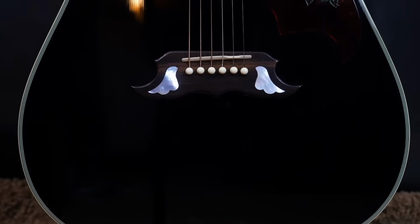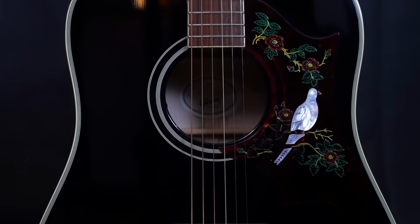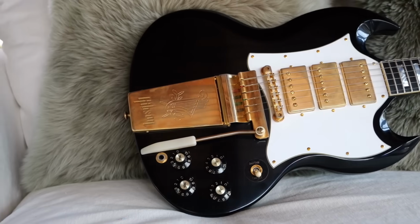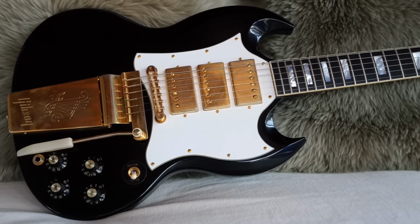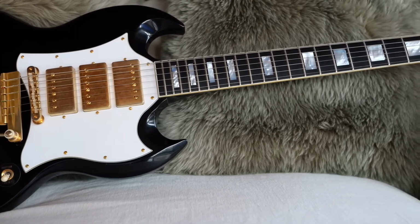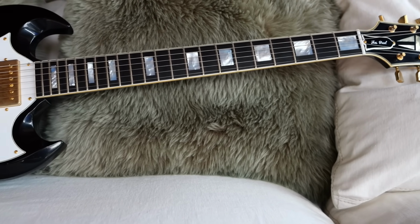Condition is key for those. Like, do they need a neck reset? Have they had any shoddy repair work? So that's another one that I don't have a lot of experience in the market. I can't comment on. But those are the only 2 boring ones. You know, typical nice vintage guitars is what most people like, but if you're watching my show, you probably like the weird oddball stuff, and the last 3 are just absolute knockouts.